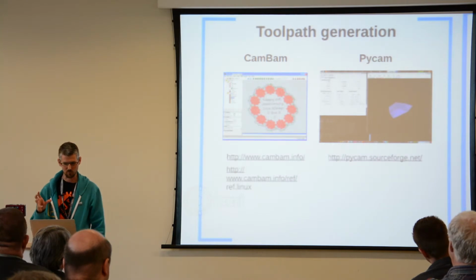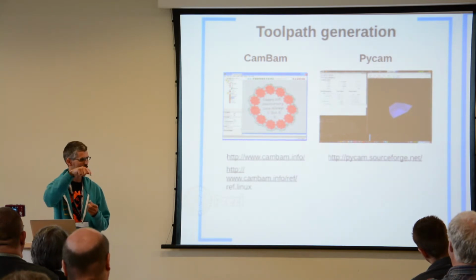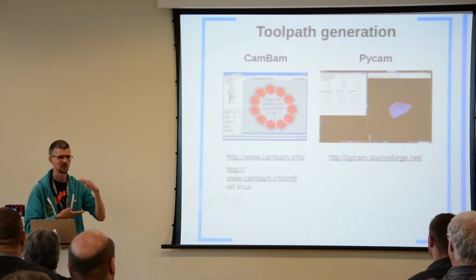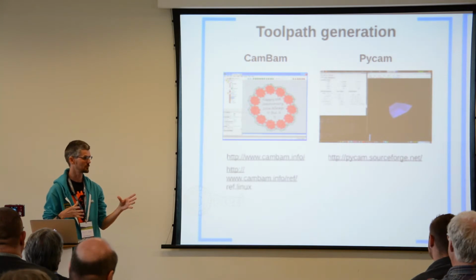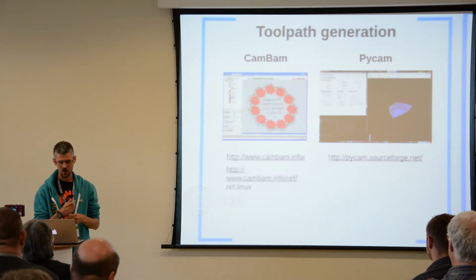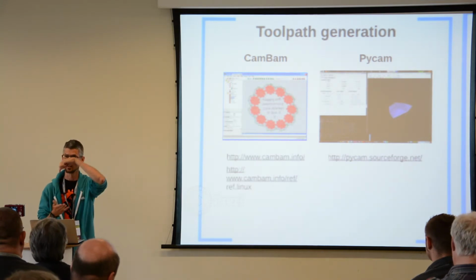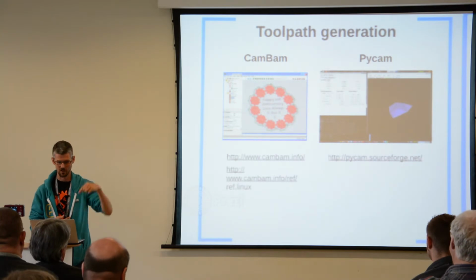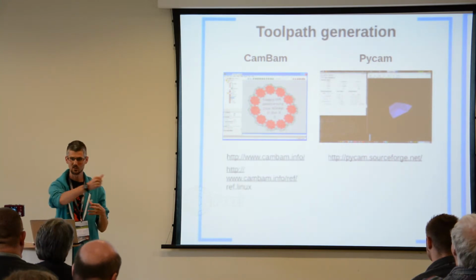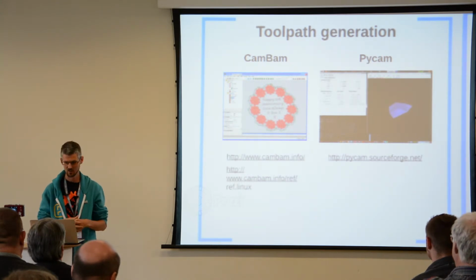And then a really important part is toolpath generation. So you've got your outlines, but now you need to turn that into what a machine can do. Usually with a laser cutter, you're just doing one outline and that's the end. But if you're cutting, say, 5mm aluminium on a smaller desktop machine like mine, I'll do that in maybe 10 passes, cutting out half a millimetre each time. So I need to have a program that works on my vector files and turns that into a toolpath. Or if I was doing something in 3D, I'd need to create a scanning toolpath that moves my tool head, and probably I'd do that in 3 different goes. I'd use a really big roughing bit to quickly make the outline, and then I'd move to a smaller bit to get closer to what I want, and then a really fine bit to get super high detail.